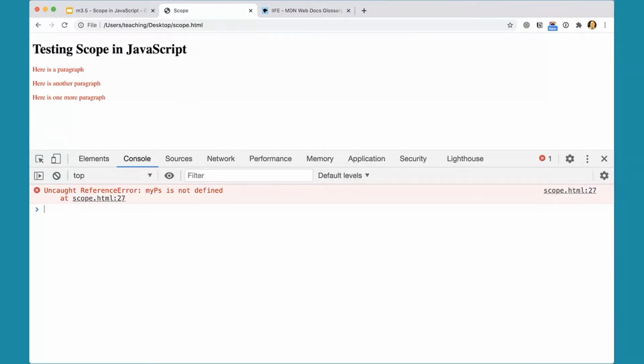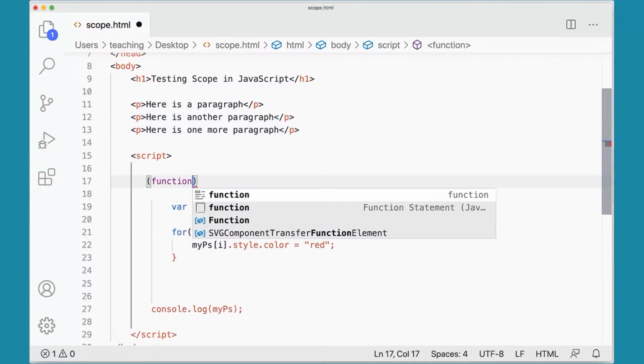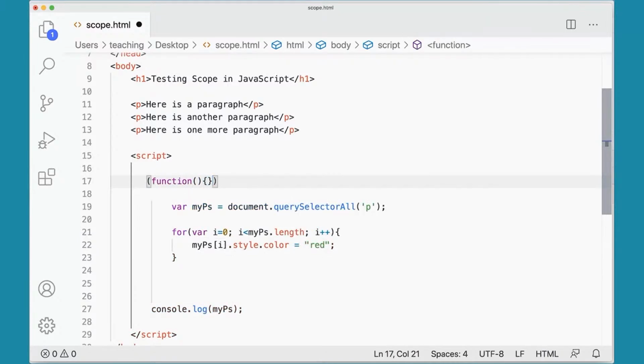So again, I'm going to do that one more time because the syntax is just terrible, but it really is helpful for making sure everything stays in the local scope of this function. So I'm going to get rid of that again. And I'm going to just do this one more time. So we start with a pair of parentheses, and in there we add a function with its parentheses and its curly braces. And then to make it run immediately, we put another set of parentheses like that.